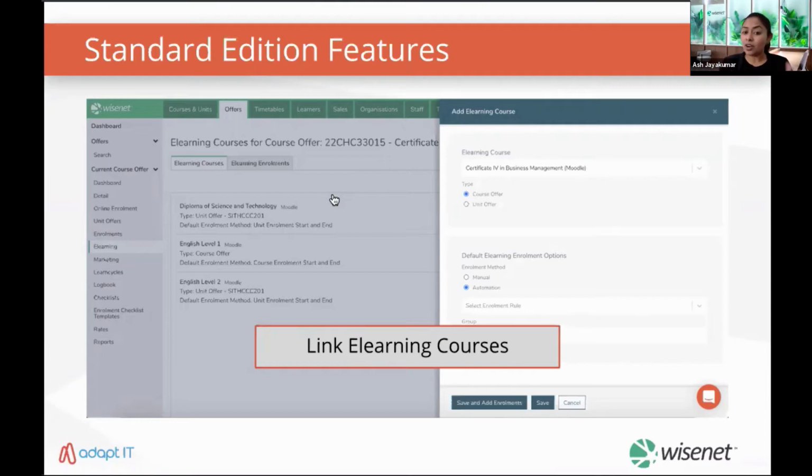You can literally load your entire Moodle course catalog in Wisenet within each and every course offer and link the particular course from Moodle in Wisenet and then enable the students access. So this kind of eliminates the whole copy and paste thing that was happening before. And of course, human error happened and there were typos that we had to fix as well with some of our clients. But now none of it really matters because you're literally picking the course from Moodle and then linking it to the course offer.